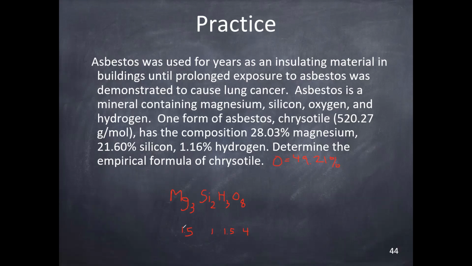So anytime you've got a half, just multiply it by 2. So multiply everything by 2. That makes these decimal values 3. And then it just doubles the other ones as well. So we get 2 for silicon, 8 for oxygen. If you wind up with something that's 1.33 or 2.67, it's the same idea. It's just those are going to be factors of 3. So you want to multiply by 3 instead. Same thing if you ever have anything that's a quarter, 0.25 or 0.75. You'll just want to multiply by 4 there.